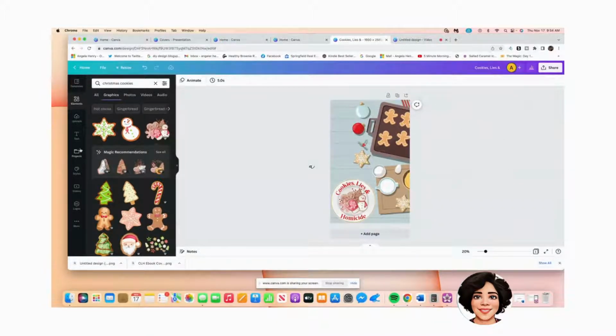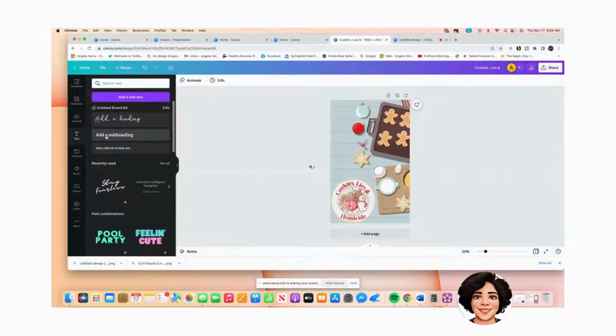Let's try that, see how that looks. Back to text. I'm going to add a subheading again and then just put my name, and make it so my first name is over my last name.